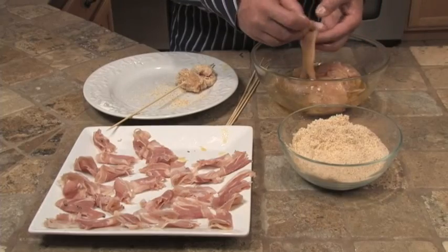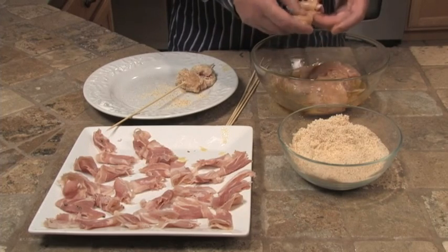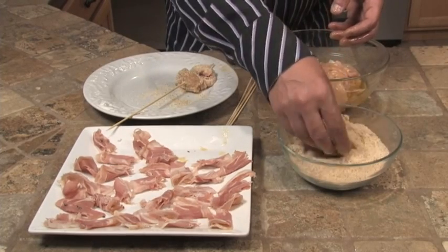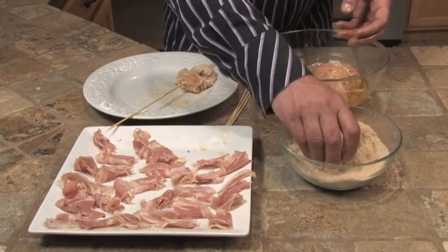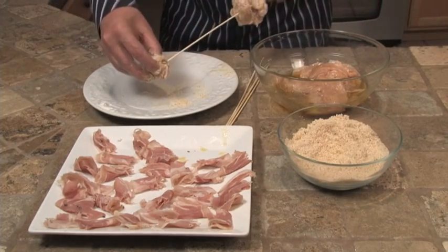Next comes the very, very messy part. Unfortunately, this is messy. There's no way to get around it. We're going to take the pancetta, which we've cut in half, all those circles of pancetta. And by the way, pancetta is just an Italian bacon. We're going to roll them up in these strips of chicken, as you see, nice and neat, dip them in the breadcrumb and Parmesan mixture, and stick them on one of these skewers just like this, and then put it in the oven. We're going to put as many on the skewer as we can get, and then stick it in the oven for about 25-30 minutes. So let's start doing that right now.